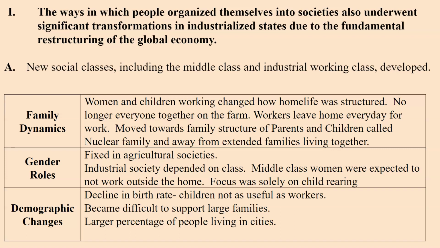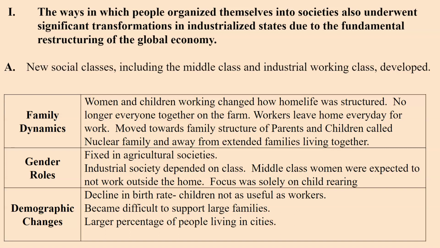And this changes family structure, because first of all, you don't have as many children, because children aren't as useful as workers, as you see from the demographic thing, as they were in the farms. So people have less children, and you also get away from what's called the extended family, where it's mostly just parents and children, no longer the grandparents and aunts and uncles like you had in the old agrarian days.